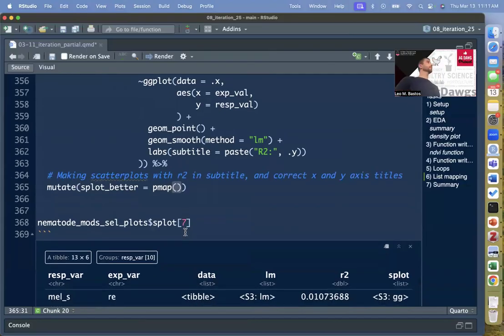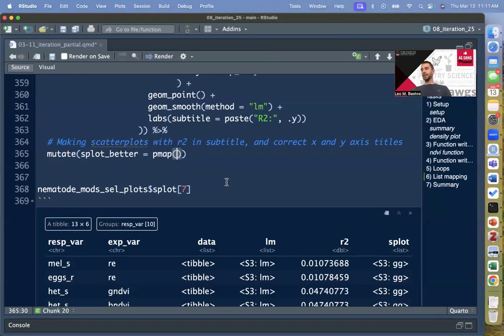So pmap, unfortunately, has a little bit extra complexity on how to determine what are the iterating elements. So it's not just say 1, 2, 3, 4, like you were doing for map and map2. We're going to have to wrap that around a list function. So let's open here a list function right there. And here I'm going to give the argument names that I want to. Before we had to call .x and .y. Now you can name it whatever you wish. So I want to call this .df to be the data frame. And .df is going to be equal to the column data.